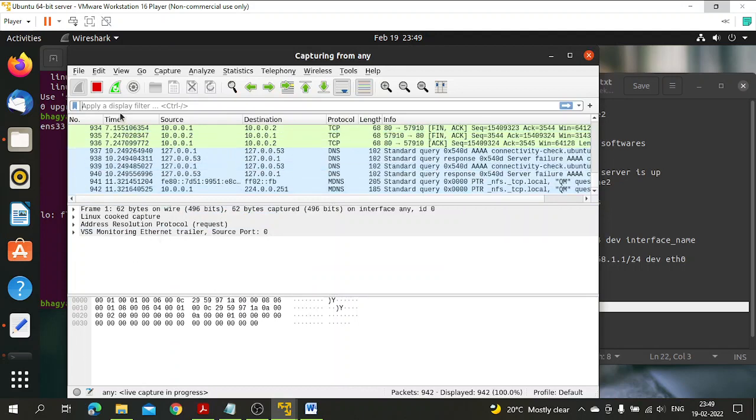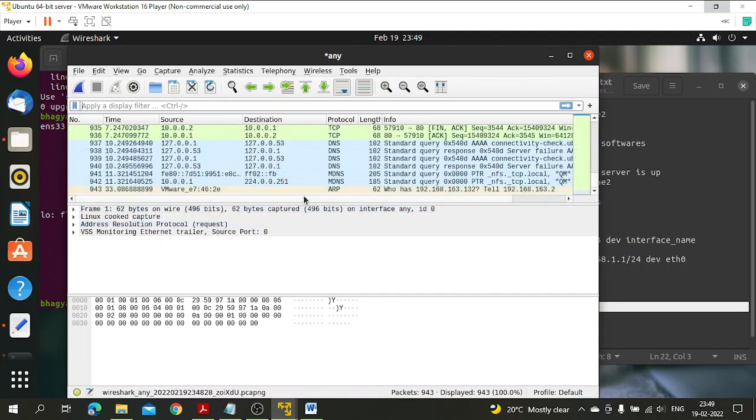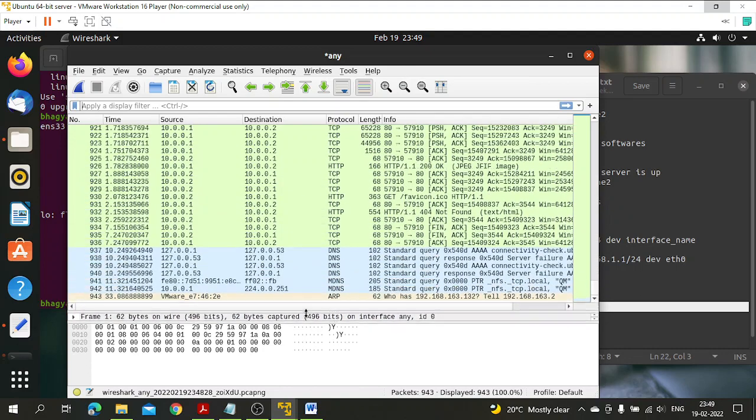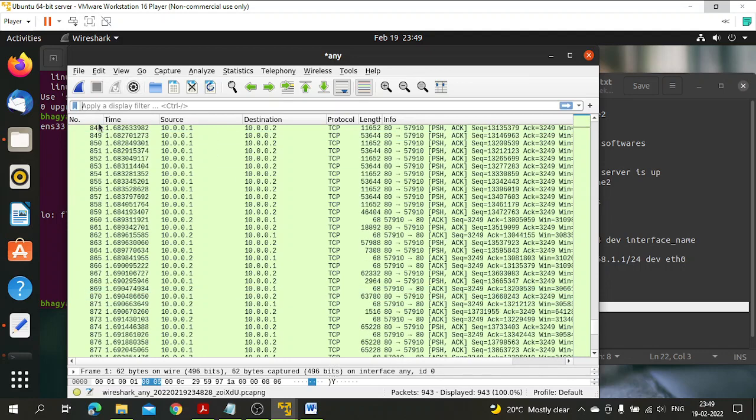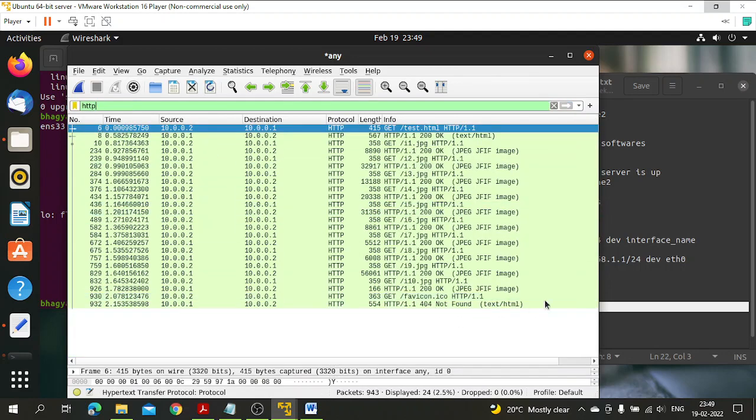So let's go to the server and stop capturing. Okay, so type HTTP, and take a screenshot of this. Here you can see the GET request at the time 0.0009857 seconds, and to load the last 10th image it took 1.64 seconds. So you can take the picture and then subtract to get the load time.